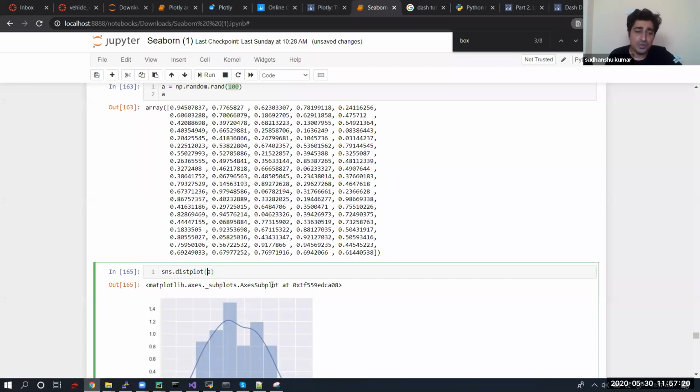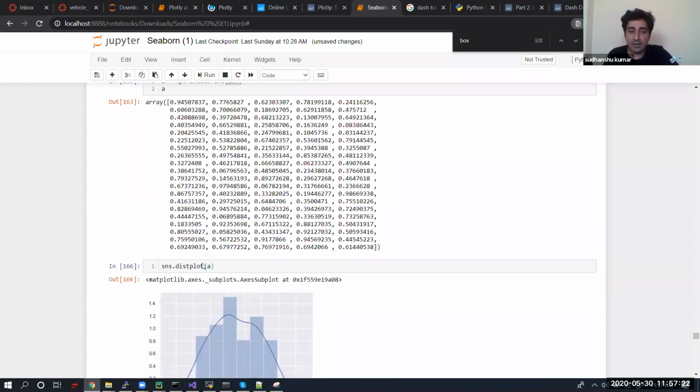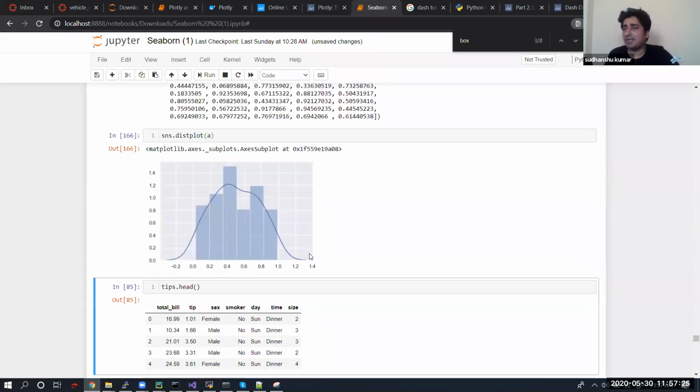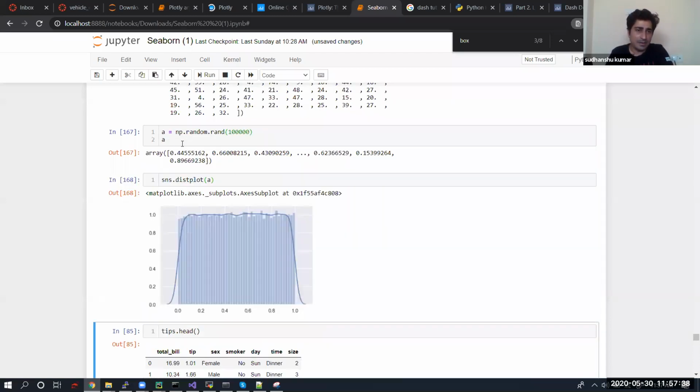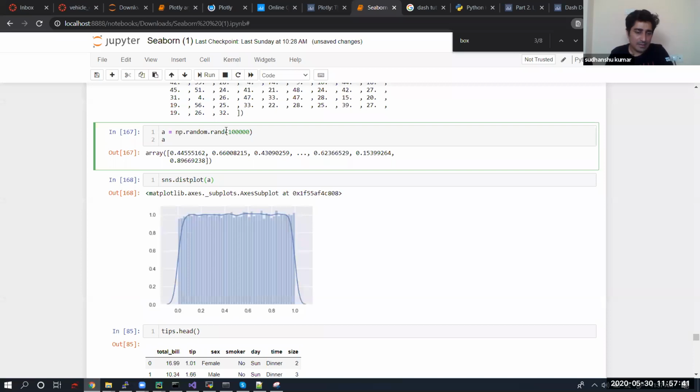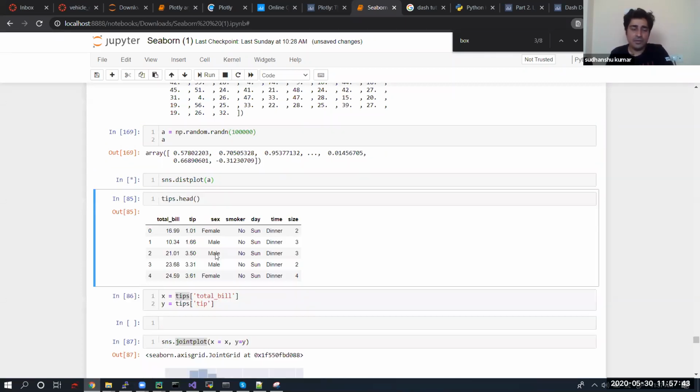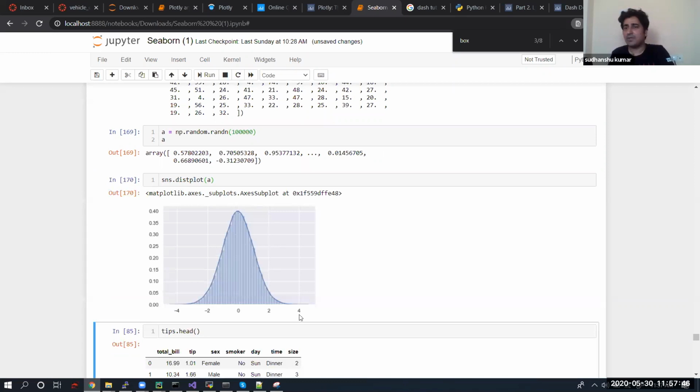If I perform this kind of operation, I will be able to find out that this data set is almost close to the normal curve. But if I increase the data, let me use random.randn, let's suppose. You will find that it gives you a data set with a perfect bell curve shape, or normal distribution curve.